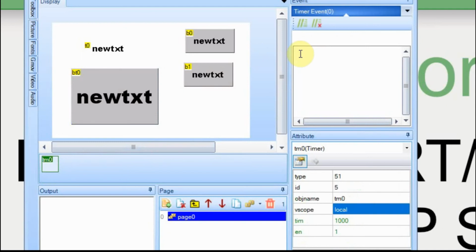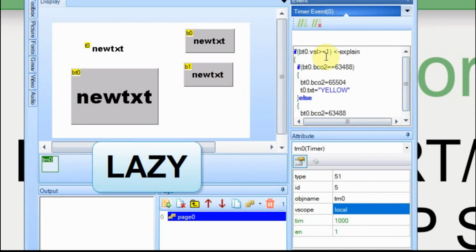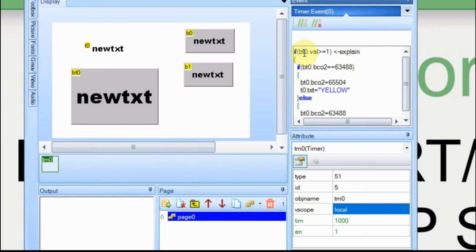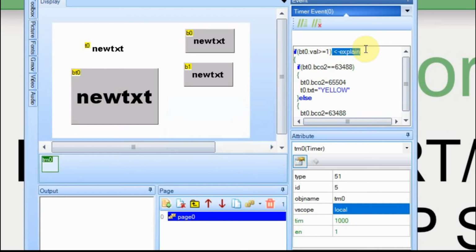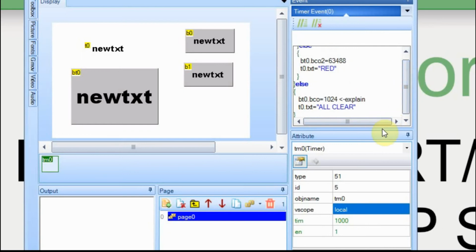Most of the code is going to happen on the timer. I'm just going to paste the code in for now. What the timer is going to do is look at button number 1 and see if it's greater than or equal to 1. I have a little note there so I explain it. I could have it just be equal to 1, because the value is either going to be 1 or 0. But in an error state, for some reason, if it's not 1, if it's greater than or equal to 1, I'm going to assume that it's been pressed, and then I'm going to execute a flashing.